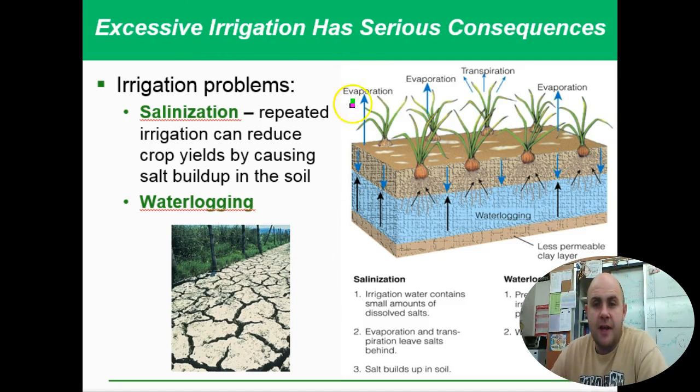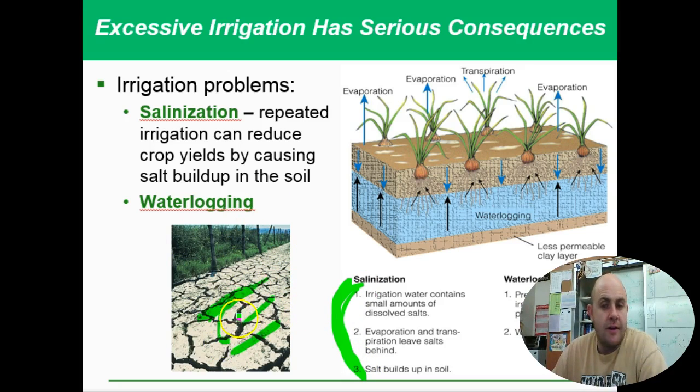Now, excessive irrigation has other consequences. One of those is salinization. And so salinization is the increase: you spray water onto crops. The water evaporates or gets absorbed or whatever it may do, and it leaves behind salt. And that increases the salt level in that soil. And if that salt level increases enough, you can't grow crops in it anymore. So that's what salinization is. And so it's something we have to be concerned about. And we see this situation where we can't grow anything there because it's just too salty.